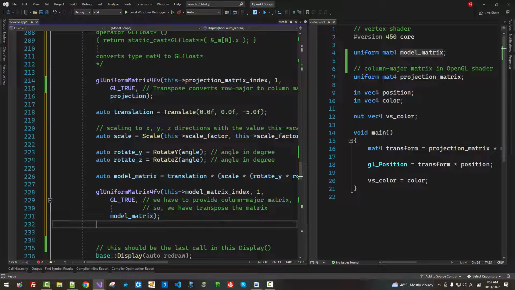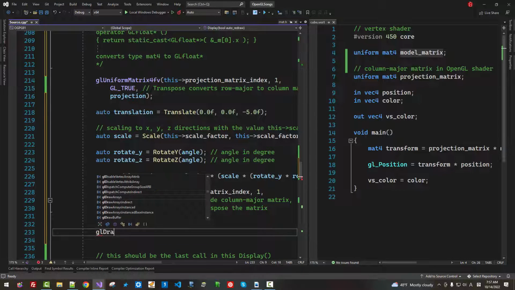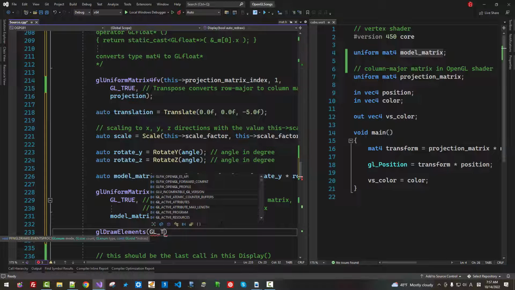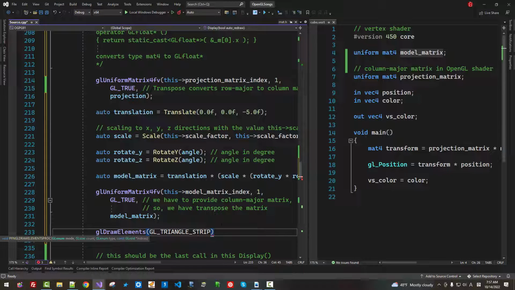Now we draw, glDrawElements, GL_TRIANGLE_STRIP. We created triangle strips for the cube.